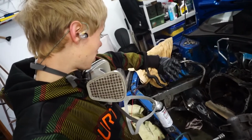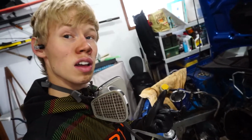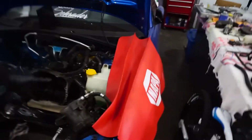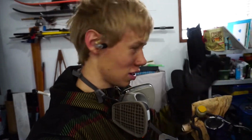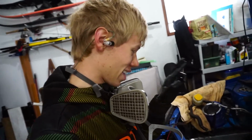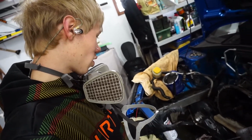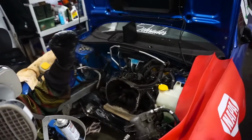I'll put a piece of cardboard on the top, and then a piece of cardboard on the bottom, and then spray. That way I won't spray through and hit the hood or any of these. And if it drips, because I'm not the best spray painter, it will drip onto the cardboard, so we won't get any spray anywhere, hopefully. That's the plan. We'll see how it goes. That's why I'm also doing the primer not everywhere, just because it's a little bit easier. So the setup should be like that.